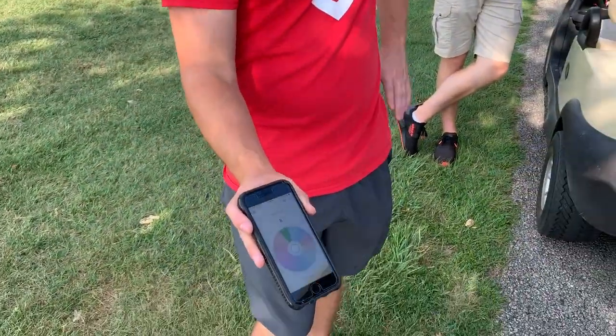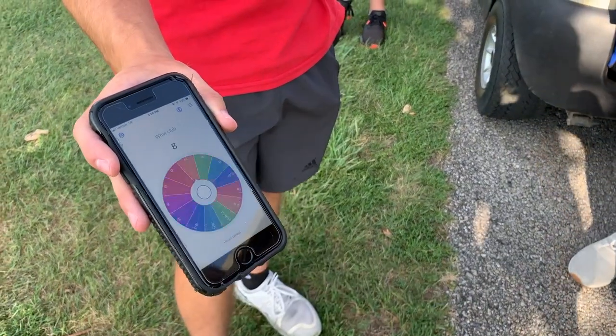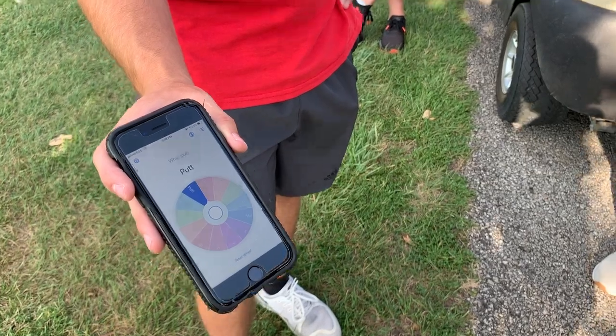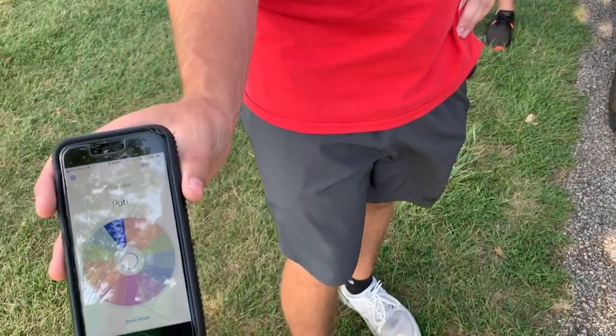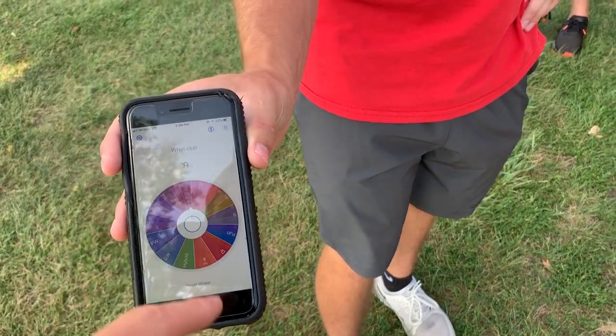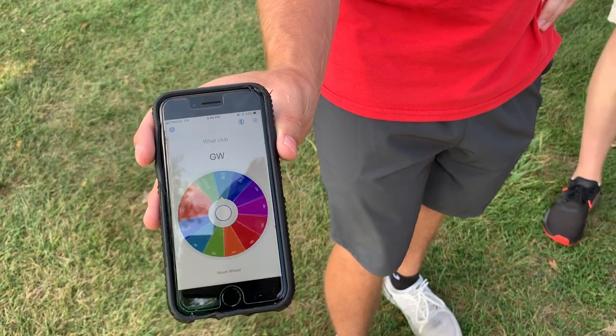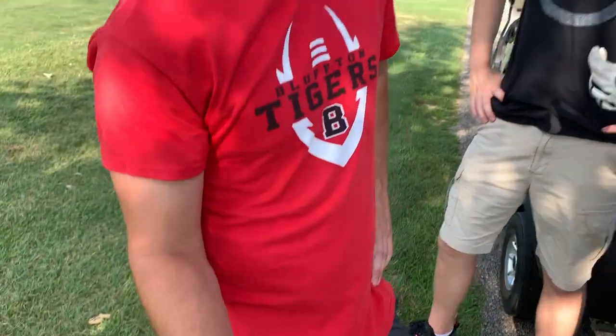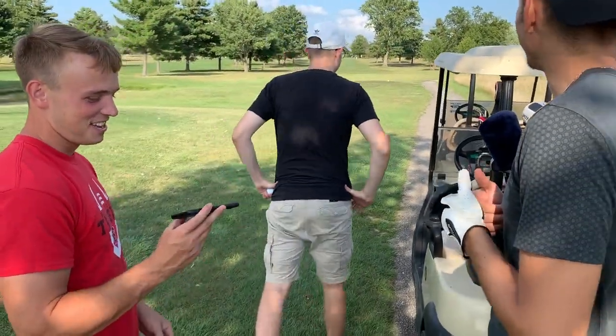Okay, Addy. I'm here. Come on, get her like a wedge. Dang. Her a wedge and then me a driver. Putt, okay, we can work that. All right, come on now, driver. Driver. Nice. Driver! That's not cool.